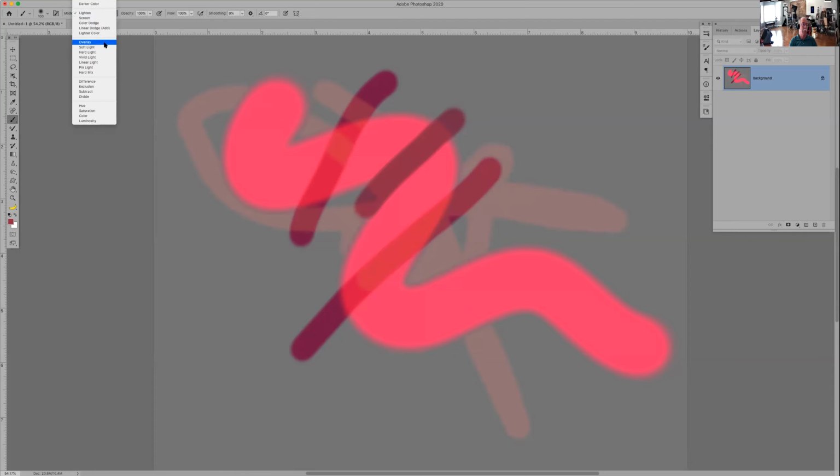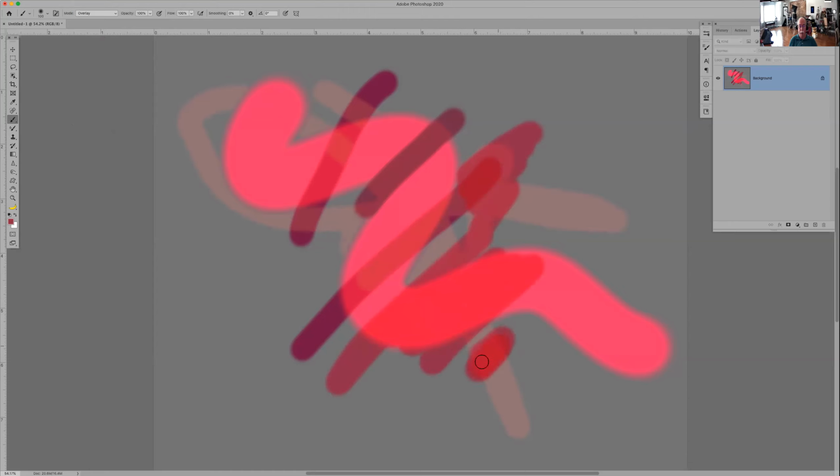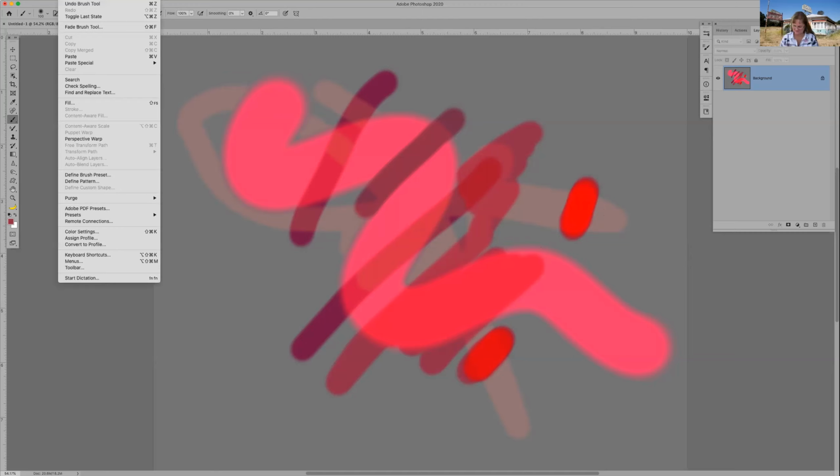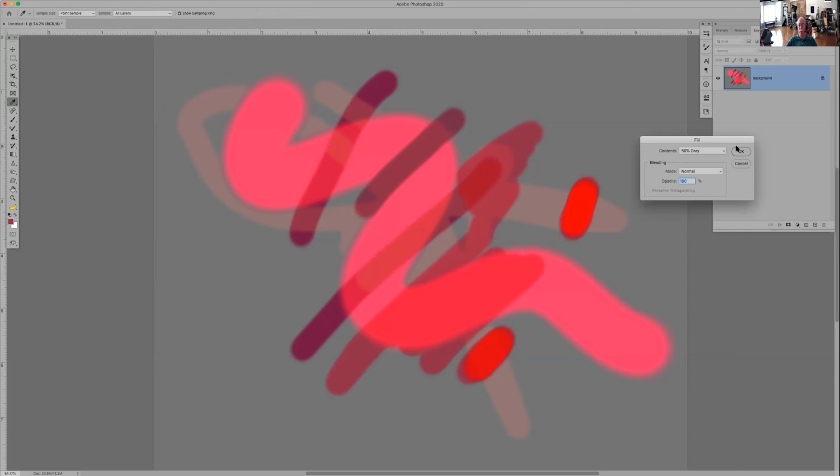Let's go to overlay. And you can see that it will go over the top a couple times. I'm at 100% each time I'm painting. But you can see when I paint again, it's adding more to it. So the overlay is adding more in there. Does that make sense? Because it doesn't to me. I'm totally confused by it. So, layer of paint over another. Okay, fill with 50% gray.